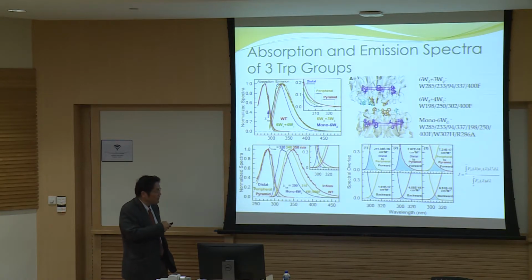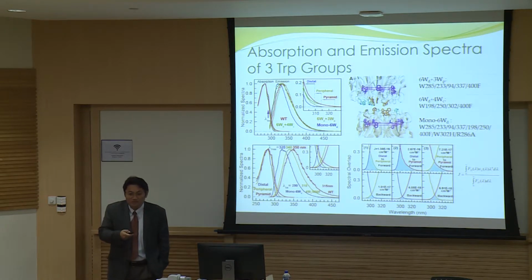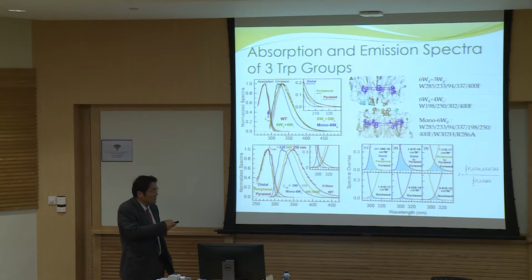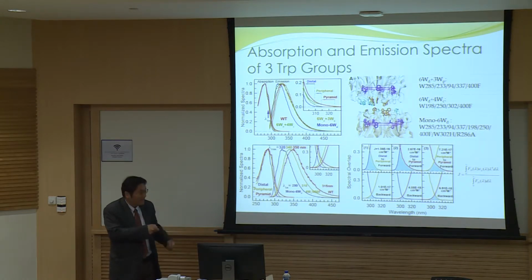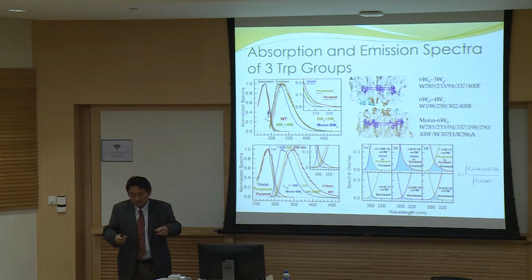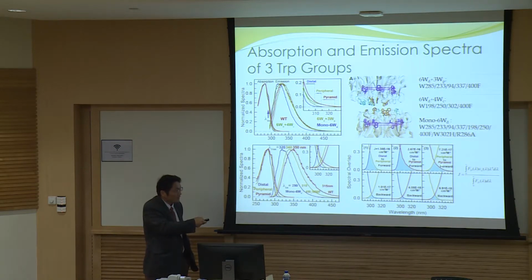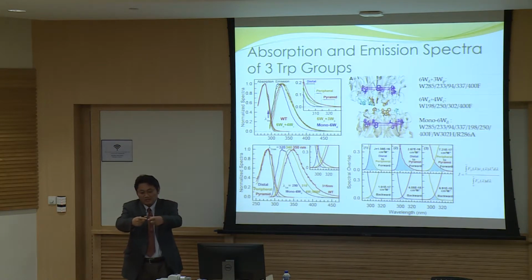That's good news, because if you look at this overlap, you will immediately say there is energy transfer, even by the simple Förster transfer mechanism. And you can also see this 6WD will transfer energy to the peripheral tryptophan, these 3, and also transfer energy to this center. And the vice versa is very small. So the energy transfer is in one direction. Basically the 6WD absorbs energy and transfers all the energy to the interface, and similarly, the peripheral tryptophan absorbs energy and transfers it to the center.